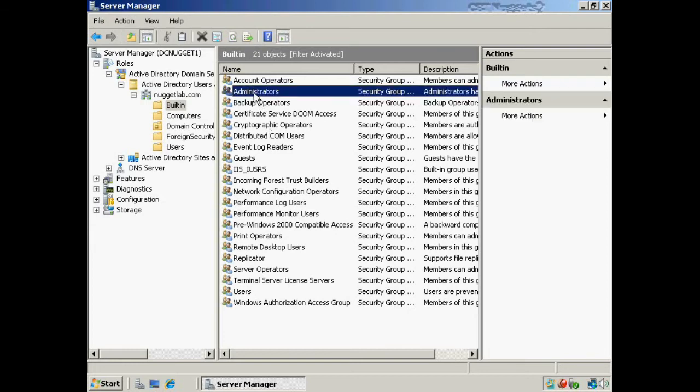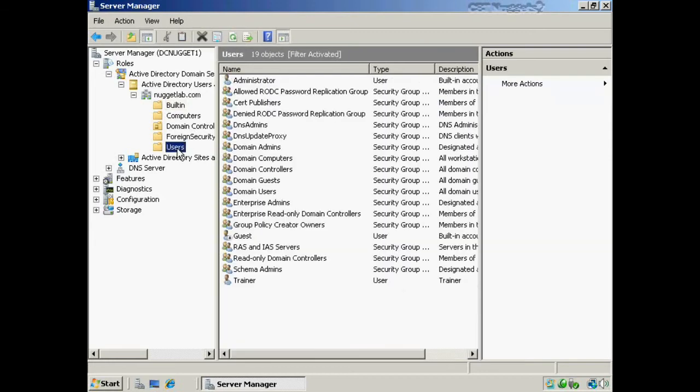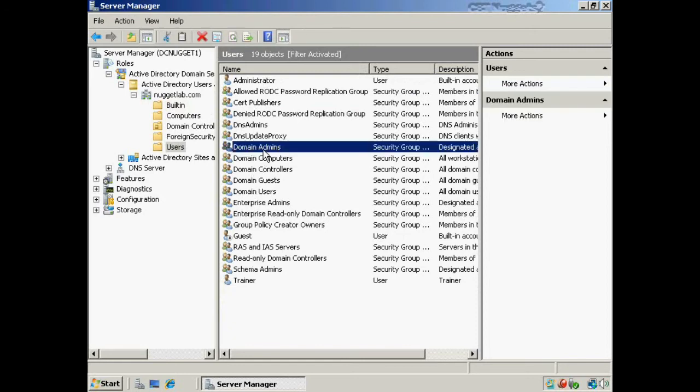So for example, this Administrators security group is the administrators security group for domain controllers. Other computers will also have a local Administrators security group, but it won't be this exact same one. They will be different. They look the same, but they'll actually be different. Whereas these users and groups exist and are available throughout the entire domain. So if I have someone who's a member of Domain Admins, then that security group is visible and available throughout the entire domain, on any member servers in my domain, on other domain controllers, just everywhere.